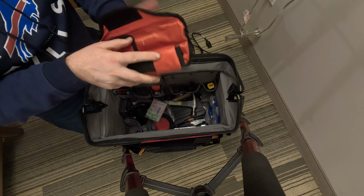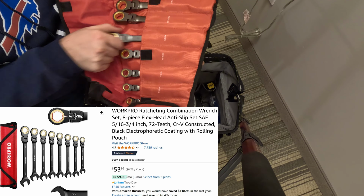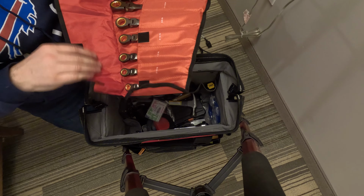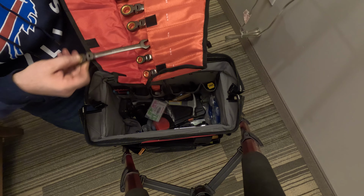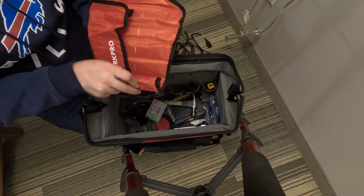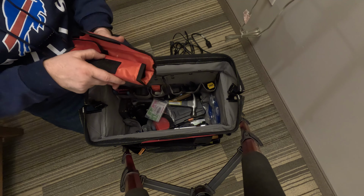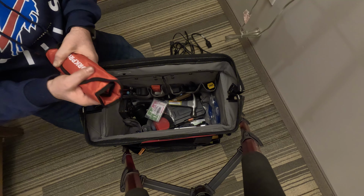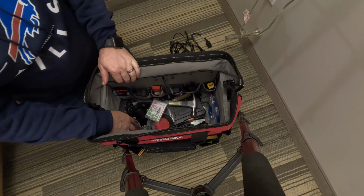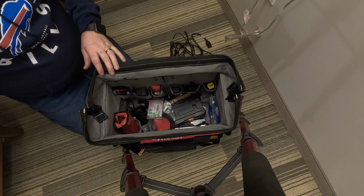This is a nice rolled tool set, and these are the Work Pro ratchets. I think I ordered these off of Amazon. I'll put a link to those down below. You can see they're nice ratchet wrenches for traveling with. Another important part is that I have lost wrenches before when traveling, either at the job site or you check the bag and you lose it somehow between your source and your destination. So you don't want to have Snap-on tools or anything that you're going to be heartbroken if you end up losing it. Have a hammer.